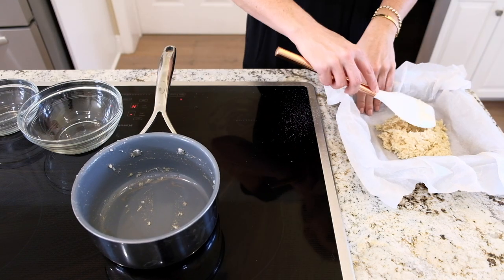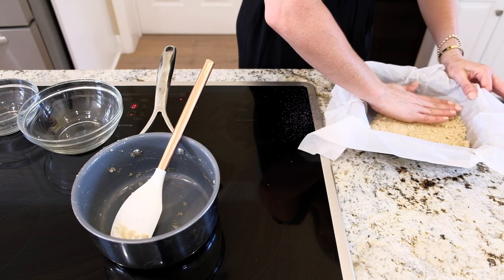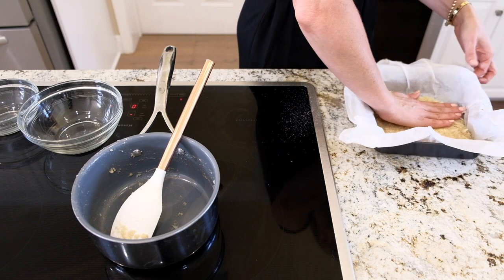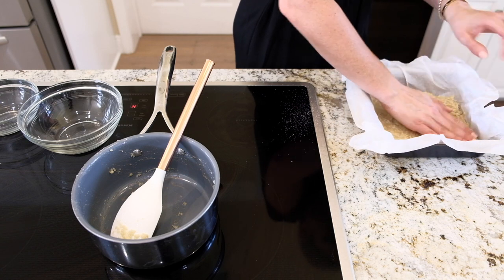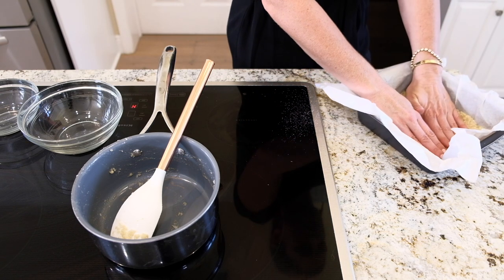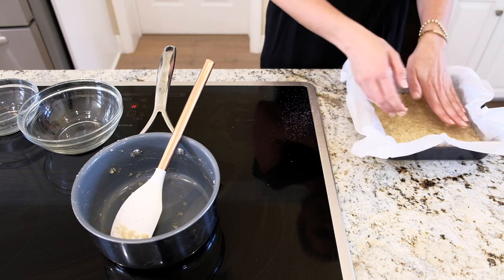All right. So I'm just gonna spread this out evenly. Is it hot? No, we're good. Not too hot. So with clean hands, it's warm, but not hot. Kind of pat it around to make sure everything's just like this. Okay. Make sure there's no holes in here. All right, perfect. So into our preheated oven it goes for about 8 to 10 minutes until kind of beautiful golden brown. And in the meantime, I'm gonna show you how to do the filling. All right, in it goes.